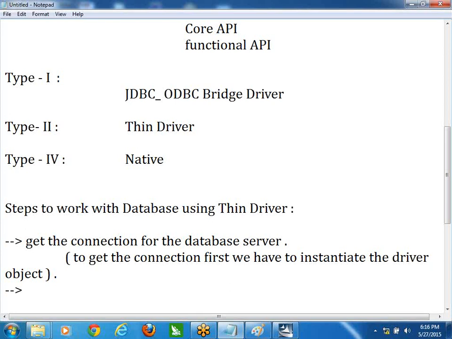At that time, we use class.forName. If you know beforehand, then you can go for the new operator. Shall we see how to create an object by using class.forName?